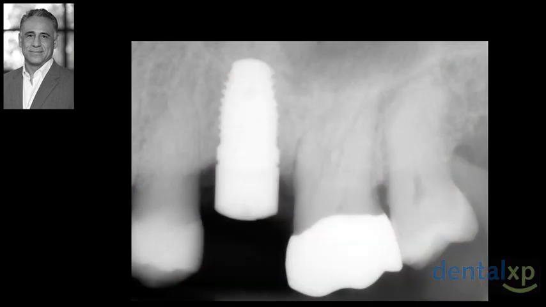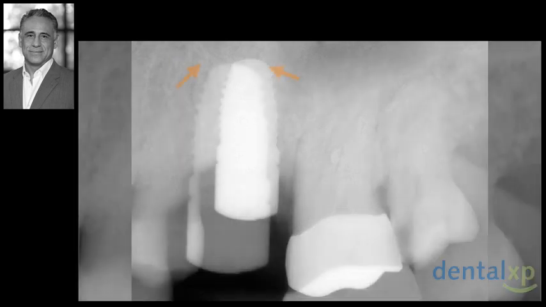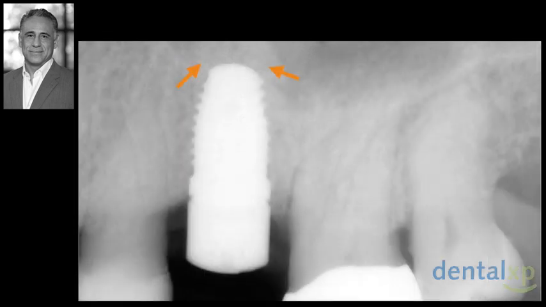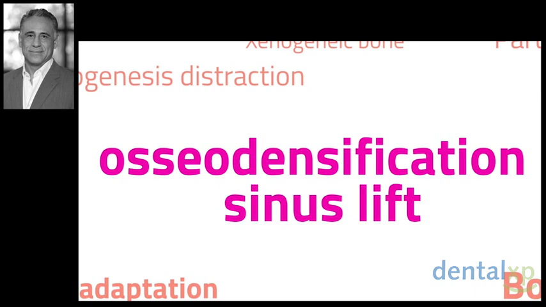So here is our final implant in place and development of the apical bone beyond the implant apex. We'll allow the implant to heal for about 3 to 4 months before its final restoration. Osseodensification, in combination with minor internal sinus lift technique, is a great approach in managing sites in the posterior maxilla where augmentation of the vertical and horizontal bone is desired for improved implant stability and longevity.